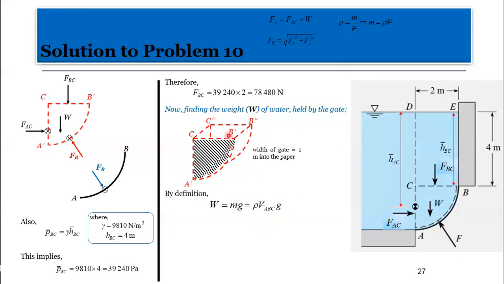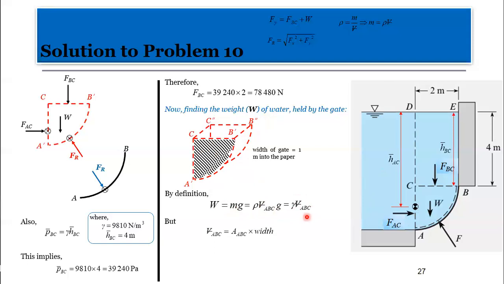V is ABC. So with this, how do I get the volume? If I know the area, I'll multiply by what? The length, base area times height. So here the base area is here times the height into the board, or into the screen, to get the volume. Then I'll multiply by this again and get the volume. So here, rho g is gamma, and the gamma is still water.